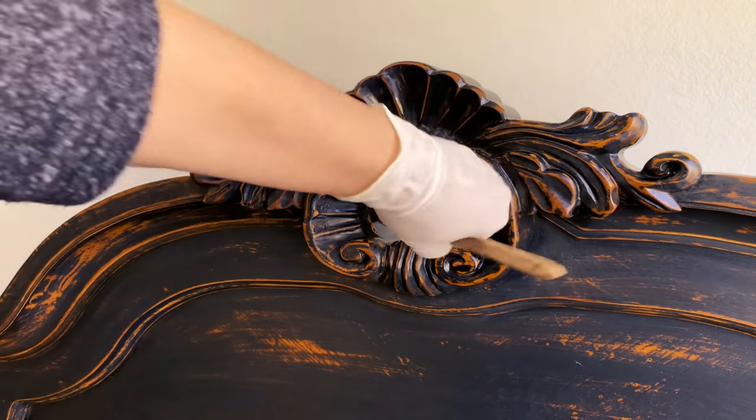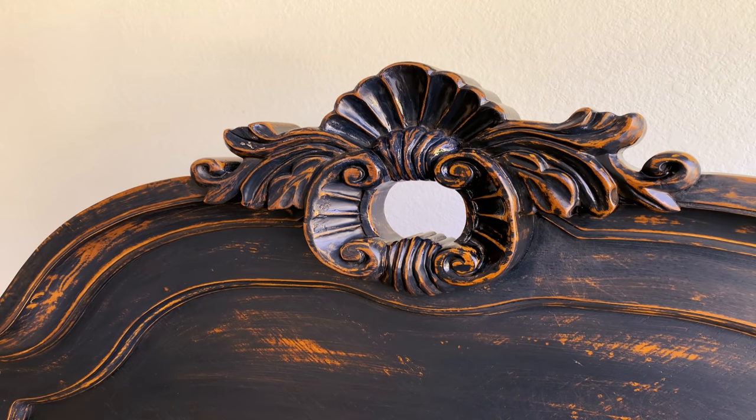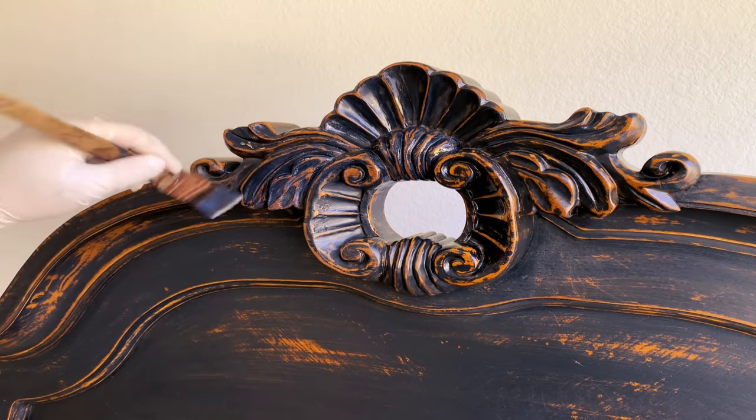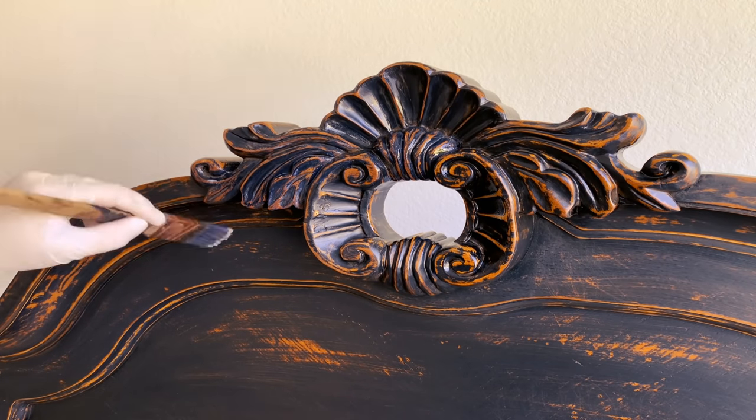When working with the poly, always make sure to brush out any bubbles that are visible, because if there is a bubble there, it will dry just like that. You will see the bubbles.